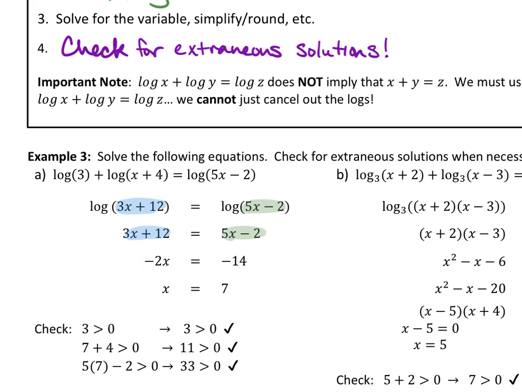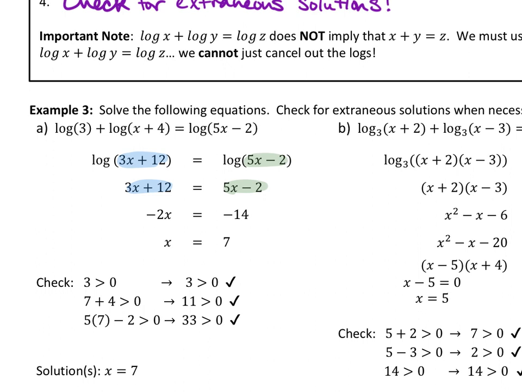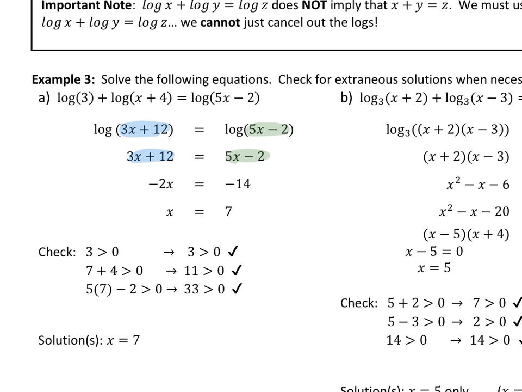I started you off with A, and we did some condensing. So adding becomes multiplying. So this is 3 times x and 3 times 4. That's where 3x plus 12 came from. We distributed there. Yes, did we follow? We set the arguments equal to each other, and then boop, boop, boop, I solve for x. Yes? Okay. Then I went to check my solutions, because I think that x equal to 7 is the solution.